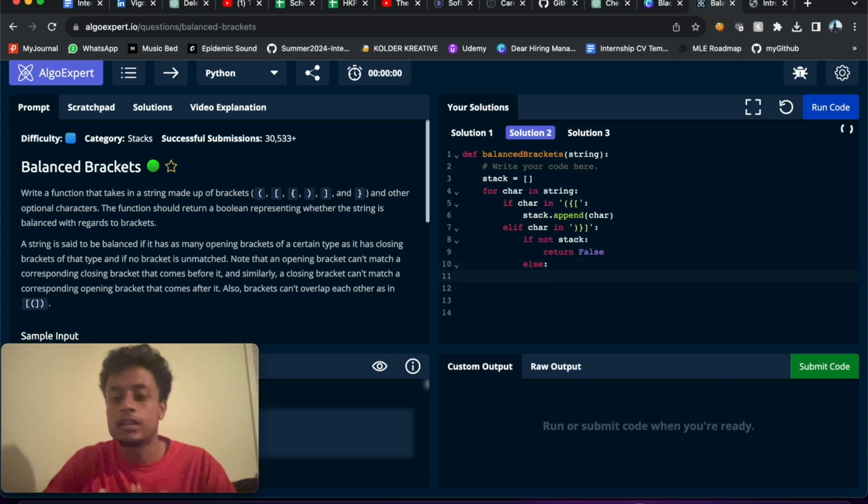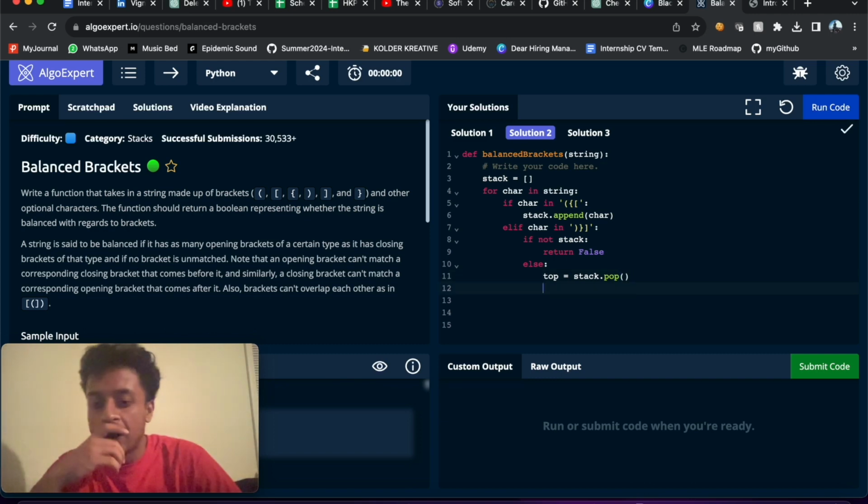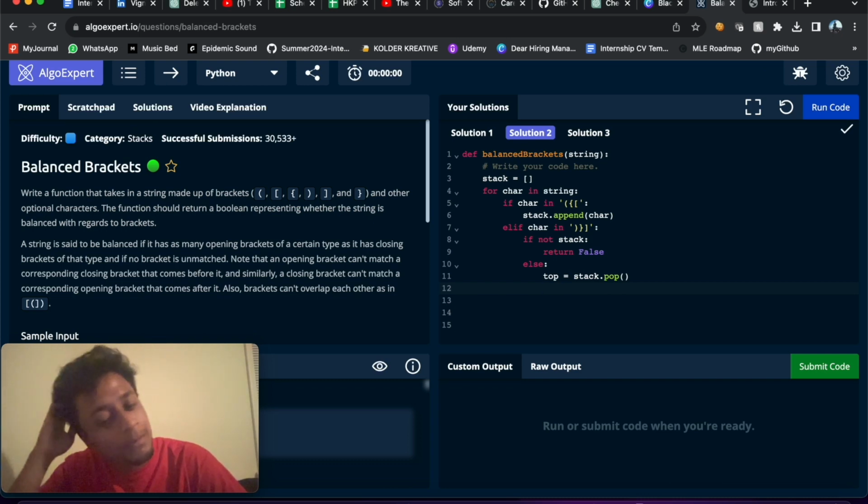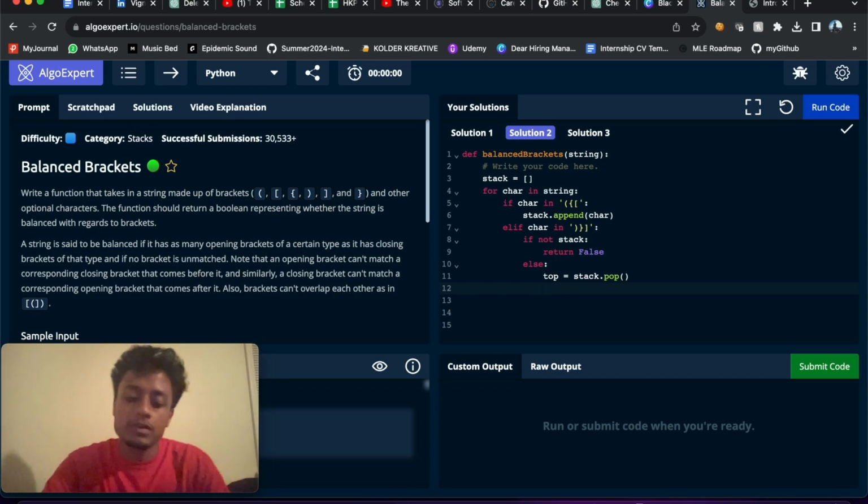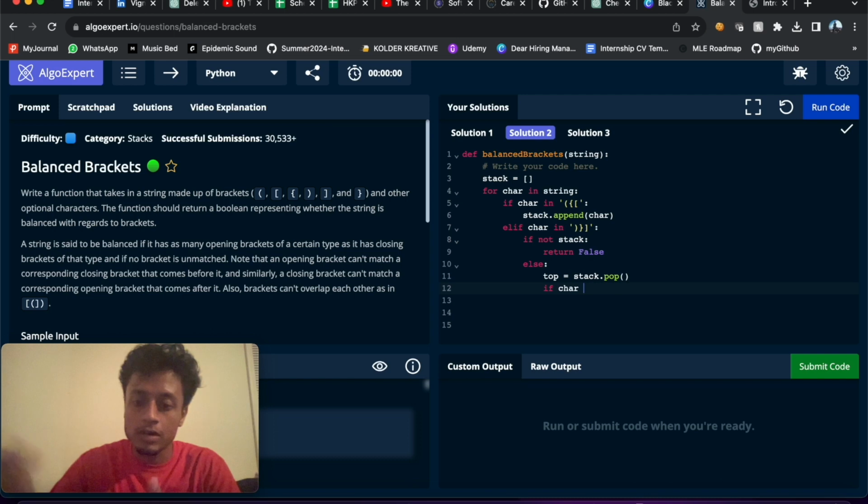Else, that is, if my stack is not empty, I want to find out what's there in my stack. So I'm going to pop the topmost element. As soon as I pop the topmost element, I check whether the character that I have and the popped one are equal or unequal.